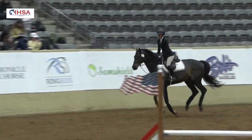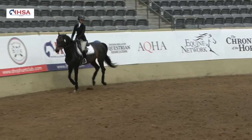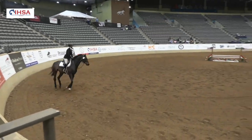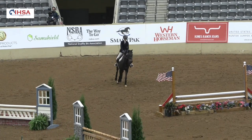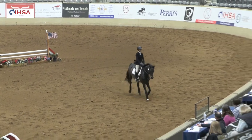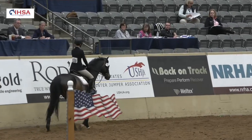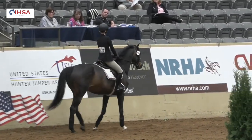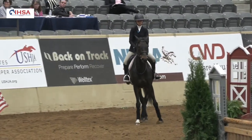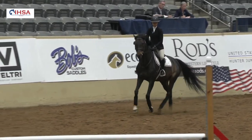She gave him a lot of freedom to use his head and neck over that oxer, which was jumped great. A little wider in the turn, but she's really setting up nice for that jump. Then the transition to the turn on the haunches — taking our time — and we're seeing some crossover on the front legs. Nice, nice canter.